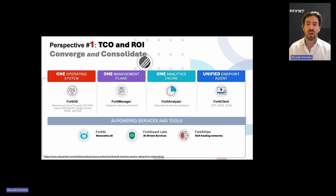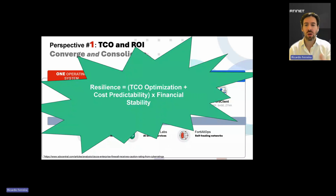Because firstly, from a total cost of ownership, it optimizes. And as you enable more features on those platforms, the delta between the beginning state and the end state, you're going to see massive savings, even though the investment is going to be slightly higher when you enable some of those features. But the savings are going to be big because you're saving in complexity, you're saving in skill set, and obviously you're converging different tools in order to have a central policy engine, a central dashboard, and so on. But most importantly, if we talk with the CFO and the financial controller, resilience, as we heard, is a precursor of financial stability, right? If my organization wants to have resilience, then the financial stability is also part of that.